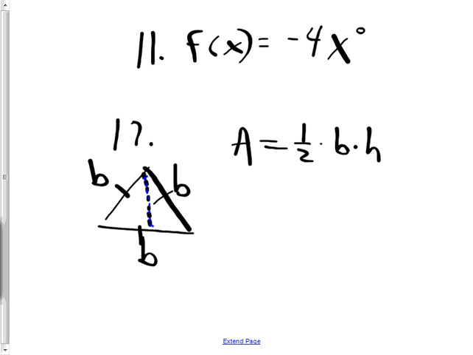All right, the key here in number 17 is in the last part of the question. It says the area of the triangle varies directly as the square of the length s of its sides. We can trust them. We can do what it says. It says that it varies directly as the square of the length s of its sides.